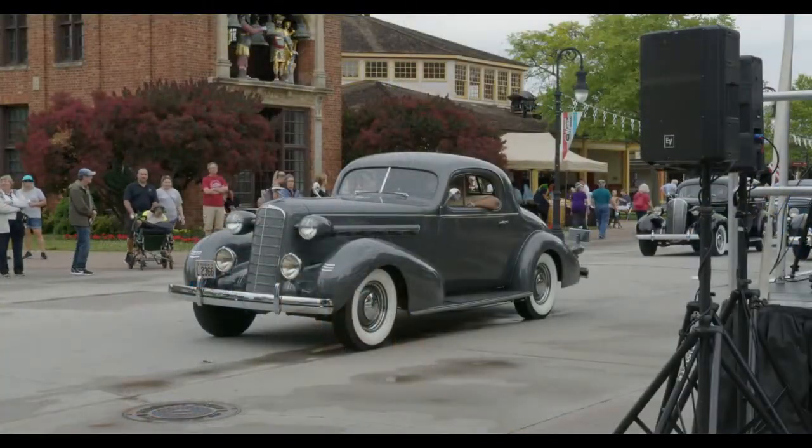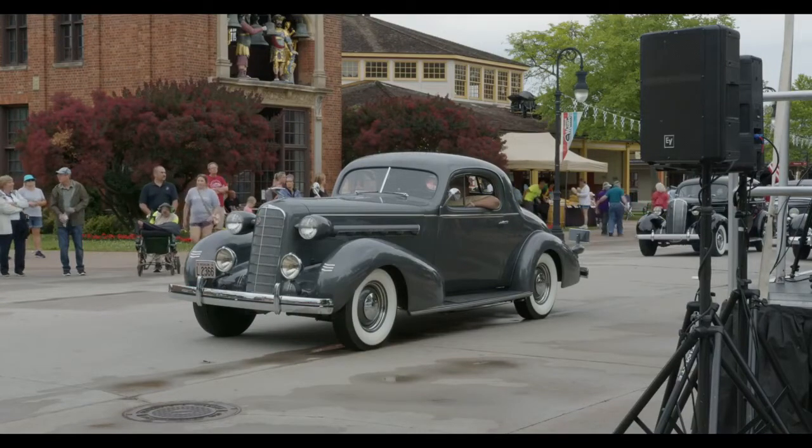The LaSalle kind of shifted its market, I guess. And on the companion car thing, Alfred Sloan said a car for every purse and purpose. He wanted to get you in at the Chevrolet, and eventually you would stair-step your way up as someone like Matt Anderson becomes more affluent in his bank book. Eventually he will be driving a Cadillac, but not if he worked at the Ford Museum. That would have to be a Lincoln. I'll go with a Lincoln, but no, wonderful. Thank you so much for bringing it here.